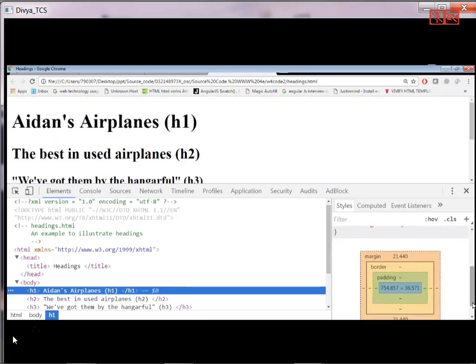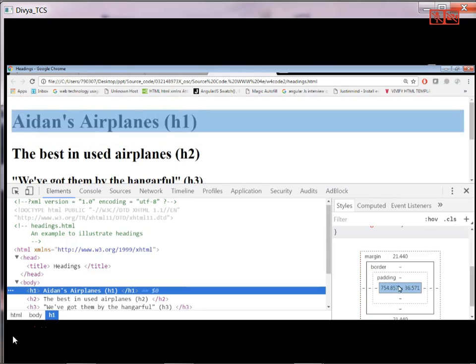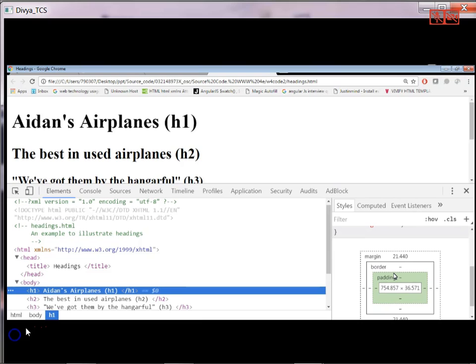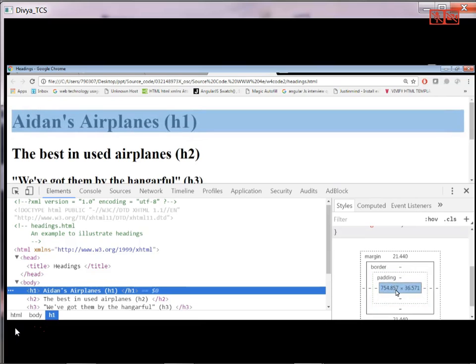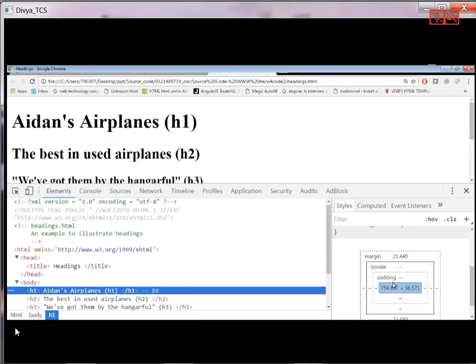We have also discussed the box model, if you remember. This is your content, the H1 is your content, and around your content you have a border. Every page will have, if you have certain paragraphs, you draw some borders to separate one text from other text, right? So here it is the same case. Whatever text you write, the space between the border and your text is nothing but the padding. Okay, and the space after the border is nothing but your margin. So this is your margin, this is your border, and this is your padding. So let's go back to the PPT once again.